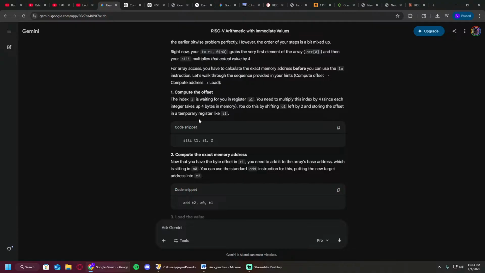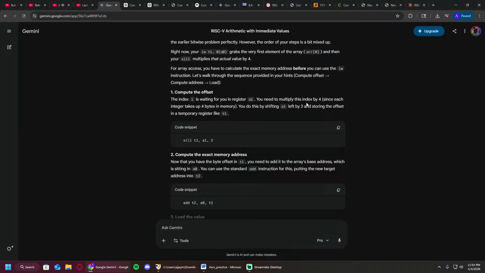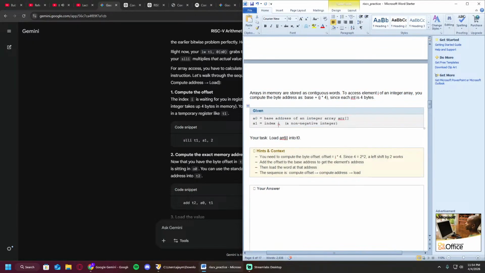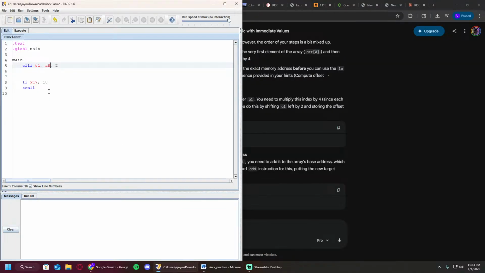Alright, so it looks like they're just doing the shift immediately without actually storing it. We don't have to load a value at all, so we don't need this. We can just shift it directly from A0. Or no, A1. Why is it A1 though? We're shifting the I value, and our I value is stored at A1, so that makes sense.